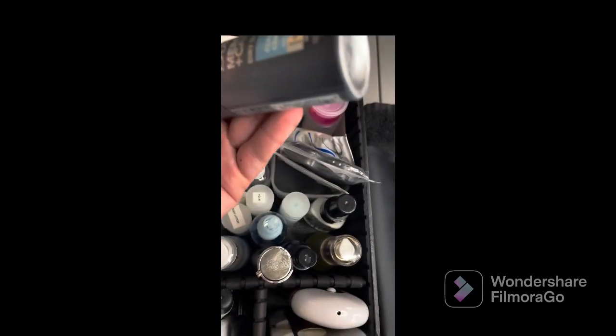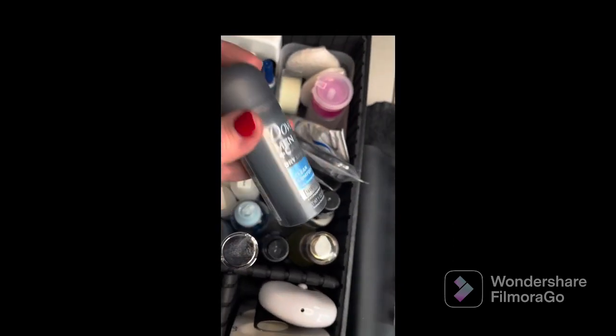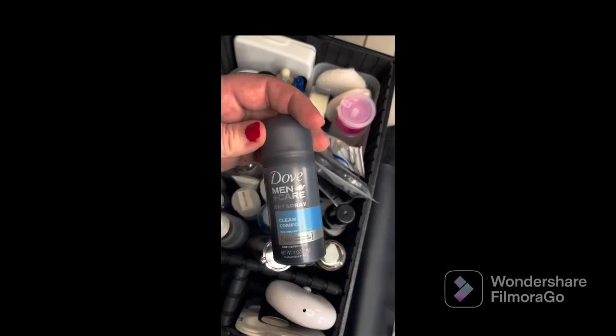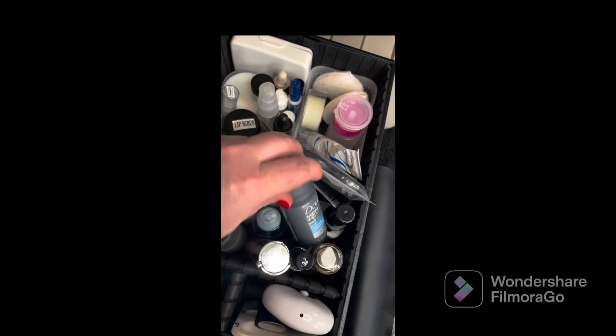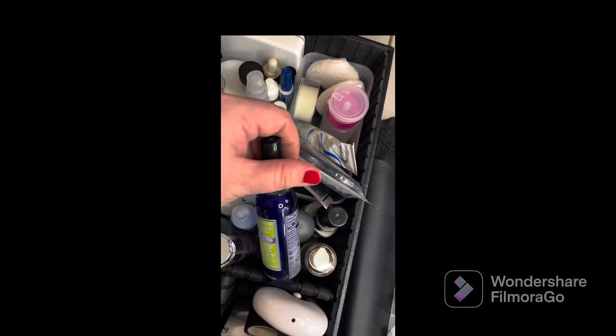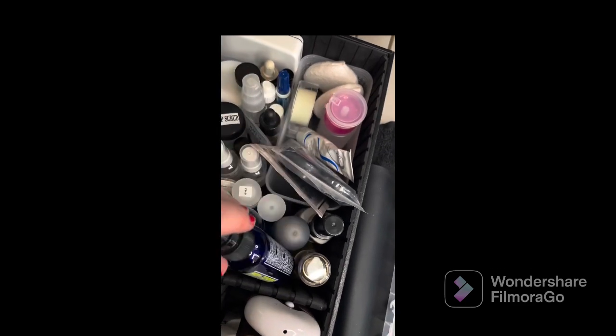Some deodorant spray. I have this spray because it's easy for people to use it and share it if they forgot their deodorant. And we got the men's because, you know, it's stronger. And I've got some hand sanitizer. This is the Sonia Roselli water oil.